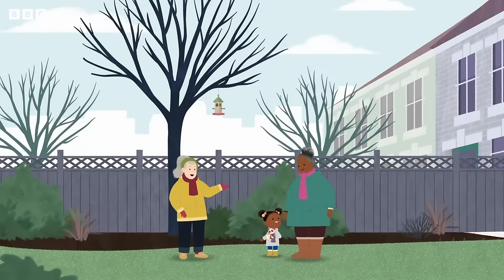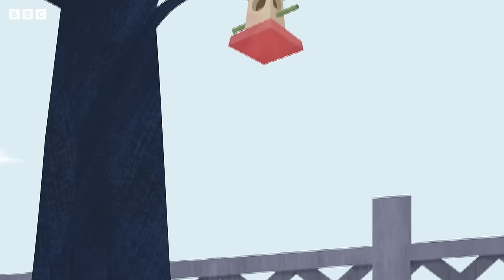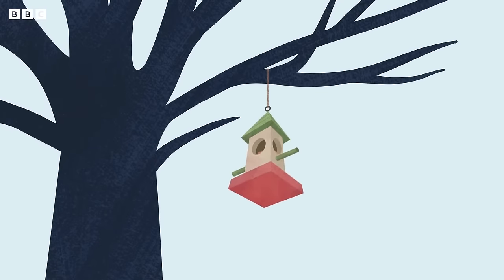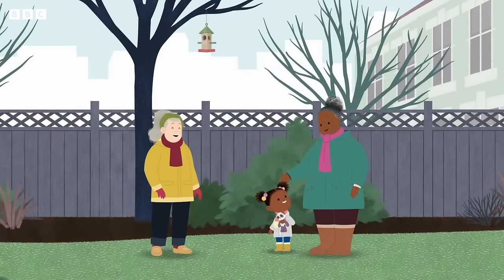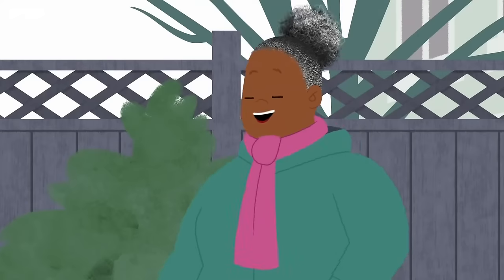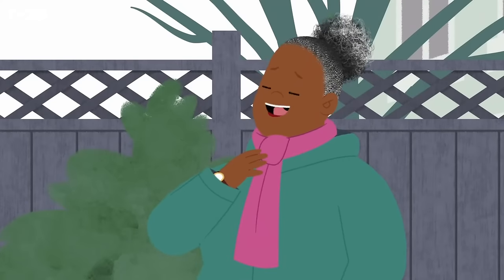Your Grandad built this on a snowy winter's day. It's quite high up. I know. And your granddad didn't like heights, JoJo. I had to climb up the ladder for him. Oh, I've got such good memories of that day.